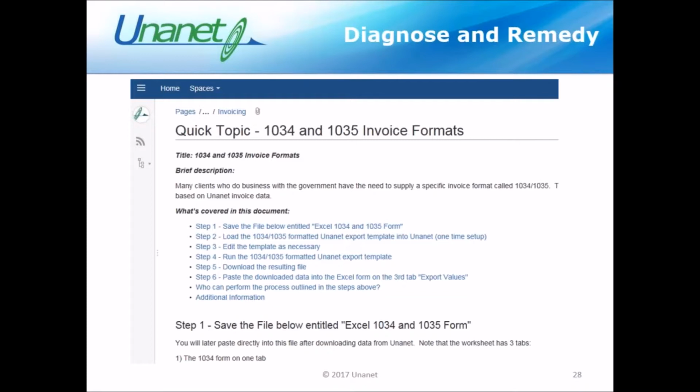Hopefully you already have that bookmarked. I just typed 1034 into the search field, and the first thing that came up was this quick topic. You can see it gives a great overview and then the step-by-step instructions. So if you do need it and you're not already using it, you'll be able to find the information there, and it is certainly supported by Uninet.